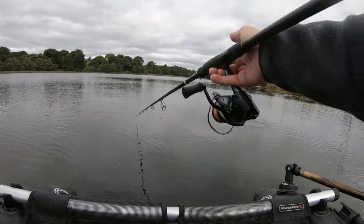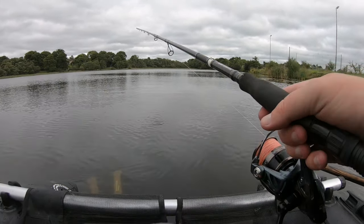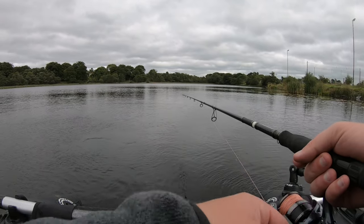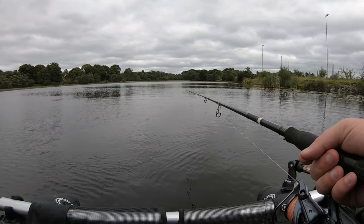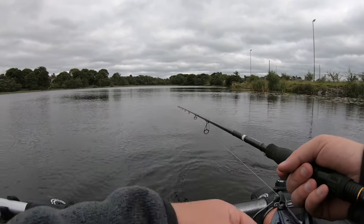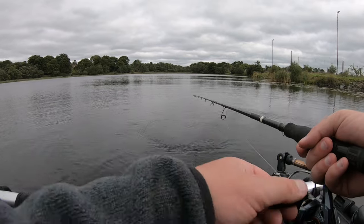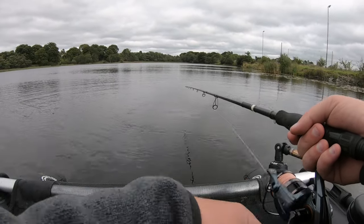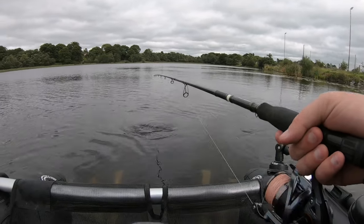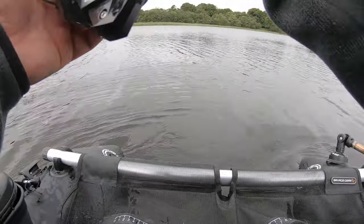The setup that I'm using today, you've seen this rod a good few times now, is the Savage Gear SG2 Power Game. It's the 7'3", 50 to 100 gram version. And I really love this rod for when I'm fishing on the float tube. I think it's just nice and short and compact with plenty of power. If you do hook into something sizable, you can bully it, it's not going to tow you about the lake. But at the same time, it's a reasonably light rod where you can cast small lures like this and not really be out of touch with it. You can still get plenty of sensitivity with it. Yeah, that looks good. I like that.